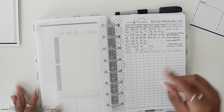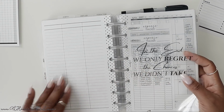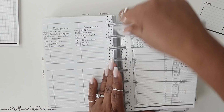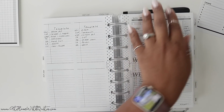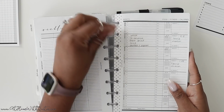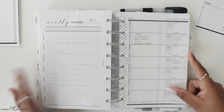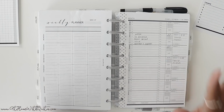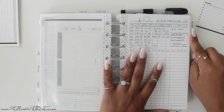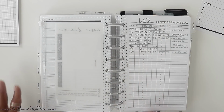All right, so now we need to go back to here. I'm not gonna move that. And fitness is going to also move into wellness. That's a top tab, as you can see. So that needs to stay as is, because wellness to me is just all things taking care of you, self-care, you know, vitamins and working out, all of that stuff to me is considered wellness. So instead of it saying self-care, I made it say wellness, and I'm gonna include the fitness planner in there. And so when we get to that section, I'll kind of show you that.